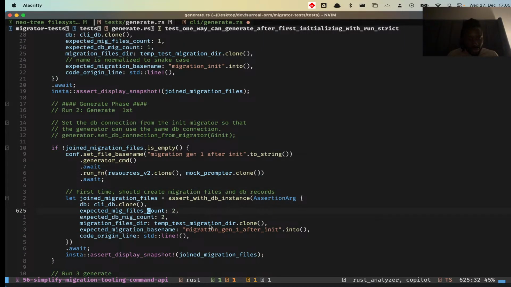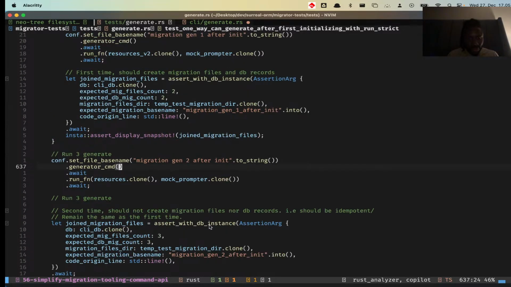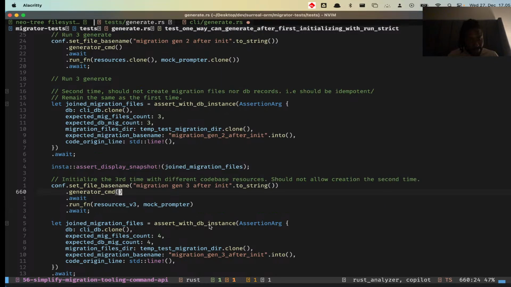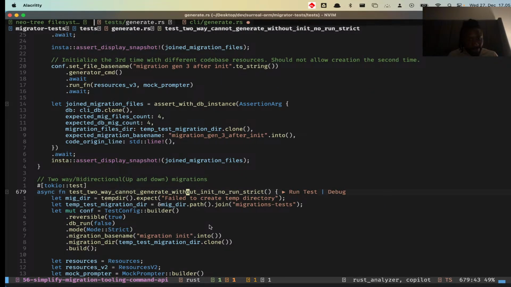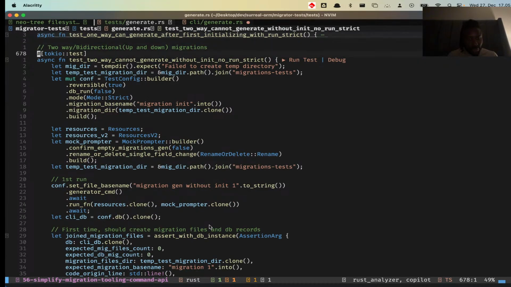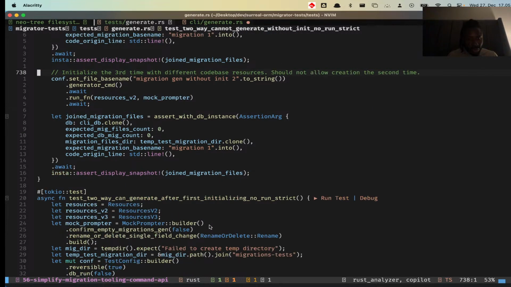Second time 2, 2, and the names also match with this, right? The third time, same thing, the names match. The fourth is 4, 4, and the names also match. So we can probably collapse that. So this is two-way without generation or zeros.